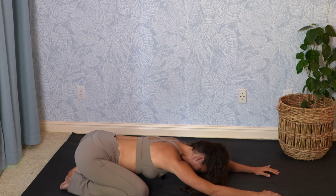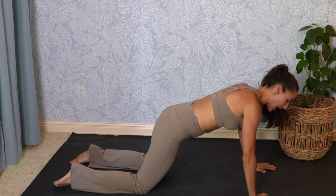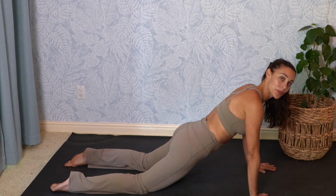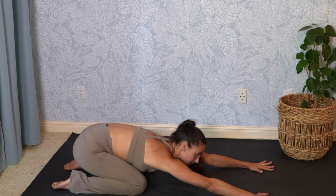And let's move. Lift your head and come to hands and knees. And then shift forward. Separate your feet so they come behind your knees. Bring your shoulders over your wrists so you're in a modified plank. Breathe in. And then breathe out right back to child's pose. You don't have to tap your forehead this time. Feel the stretch. We'll do that two more times.